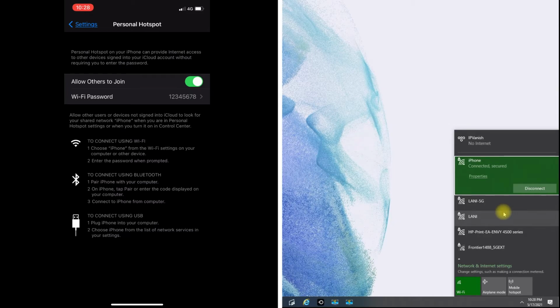And then sometimes if it's a new device, you need to go to your iPhone and click on allow this device to join. So since this computer is already being authorized, then if it's the first time for you, you need to make sure you watch your phone, and you may get a prompt that says allow this device. So that's basically how you share your internet connection without iTunes using your wireless hotspot.